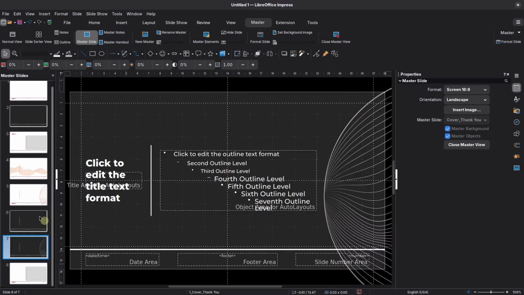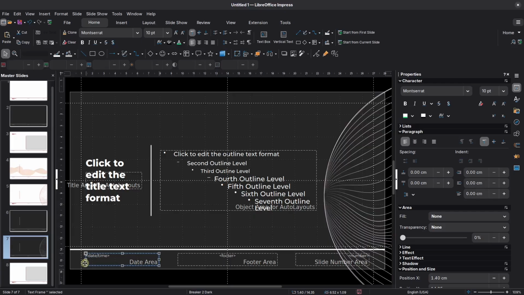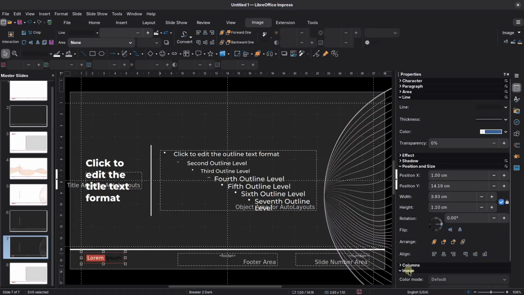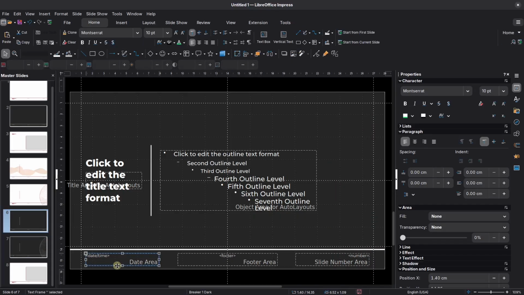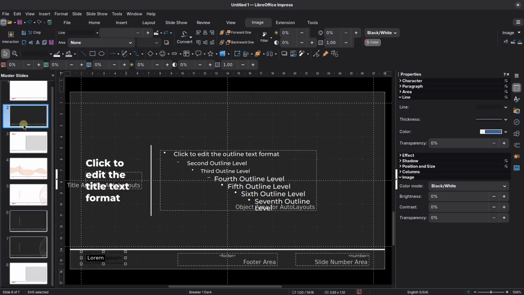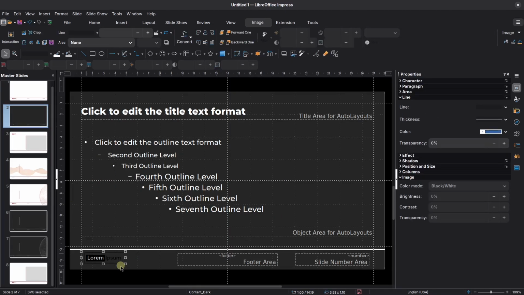For the dark theme ones, the easiest way is that we paste this and we go to images and see black and white or the grayscale. I think the black and white looks better. I'm going to do that and I'm going to copy this. Yeah, that's how you can add your brand logos as well.